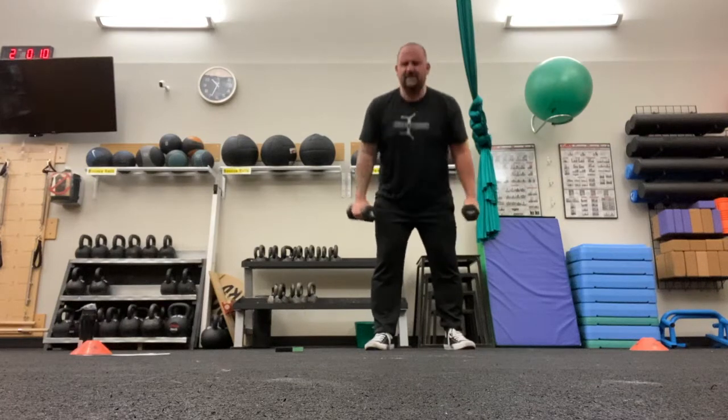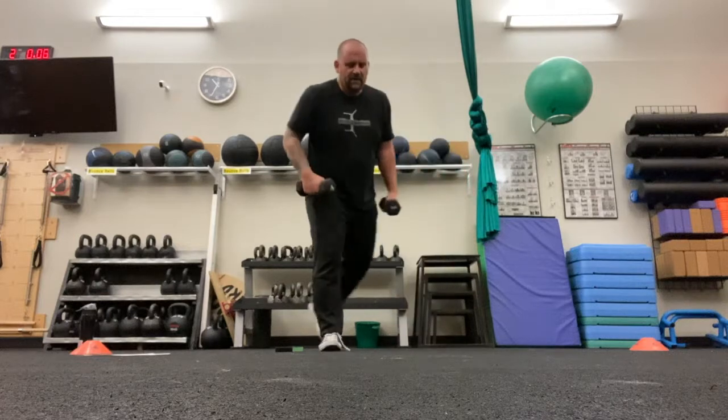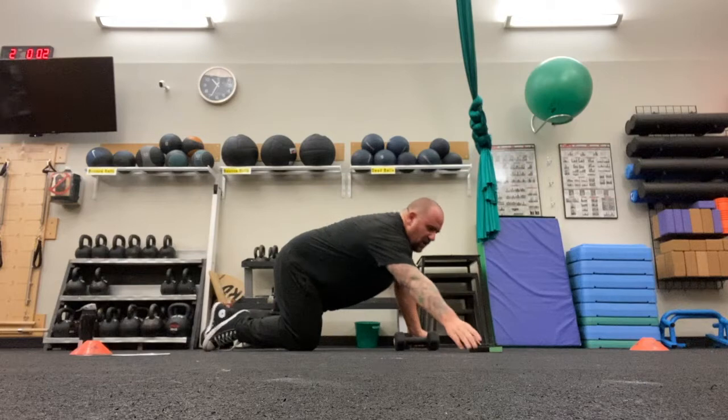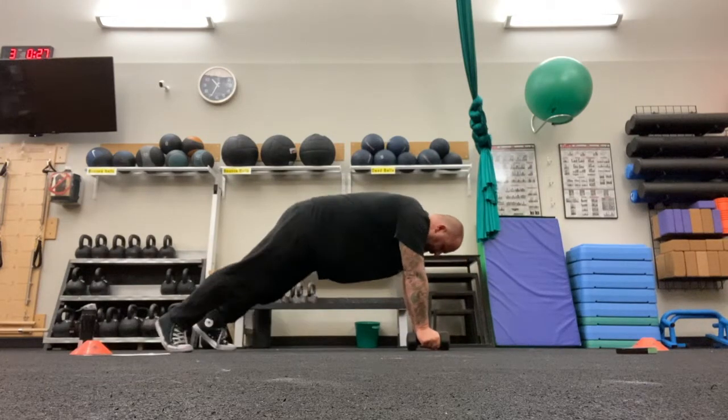And nice. Back to our buddy, the plank hold. This is a good one, but kind of second guessing why in the world I put this on here? All right, back to the right side.